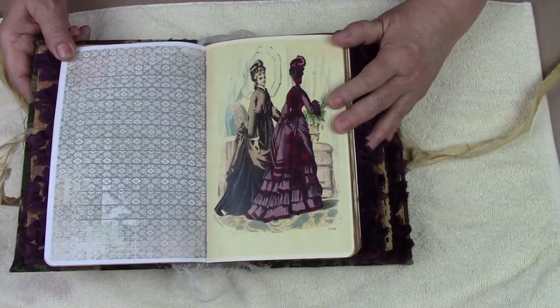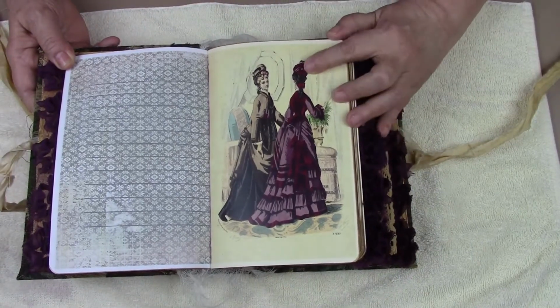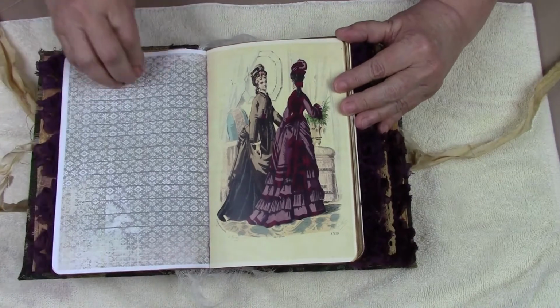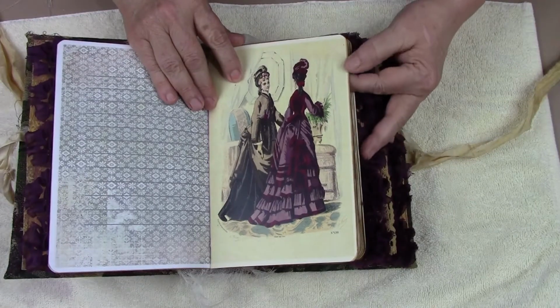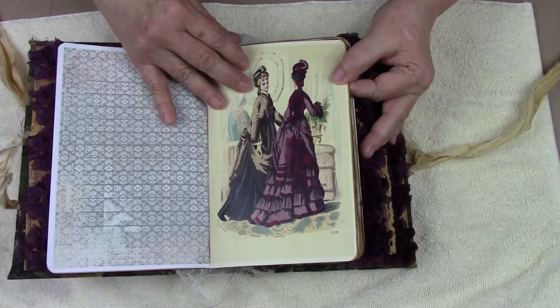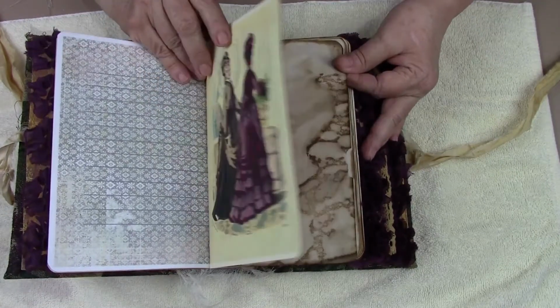And these are 2 more of Annie's new dresses that'll be coming to her. And Annie had long dark hair, and so this is a perfect design for her hair. She likes to wear it pulled back in a braid like that. And these are her favorite colors. I mean, the burgundies, the maroons, and the rose colors combined.